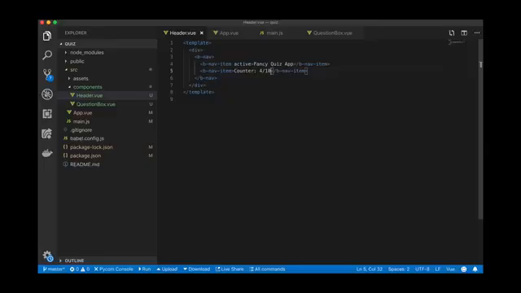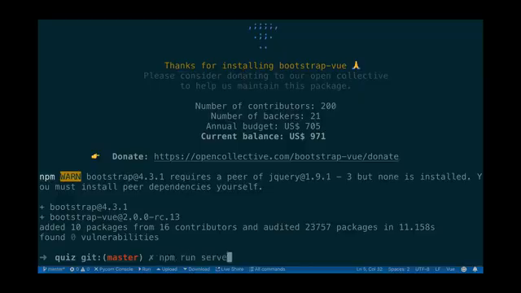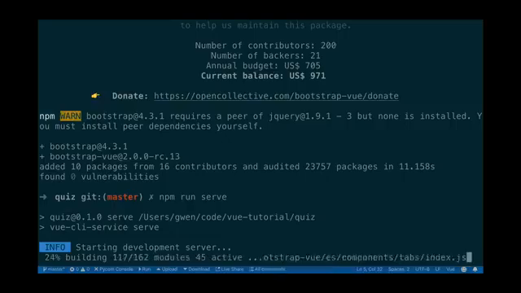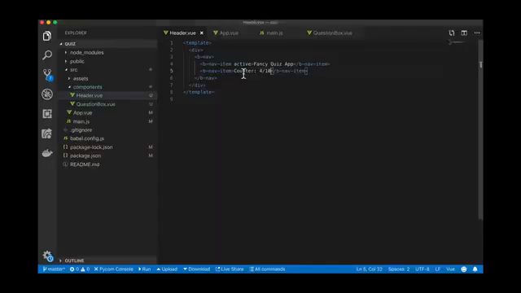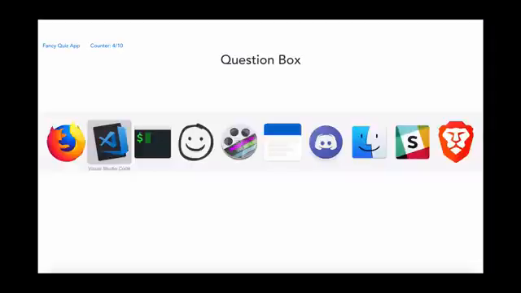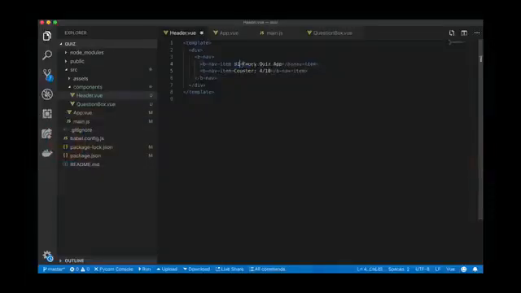So let me see how this looks. Let's run the app again. And now in the browser. Awesome. The only problem is these are links because Vue Bootstrap thinks we're making a nav bar. So I'm just going to go ahead and disable these. Instead of active here, I'm going to put disabled. And then for the logo, I just want to differentiate the style a little bit. So I'm going to make it bold.